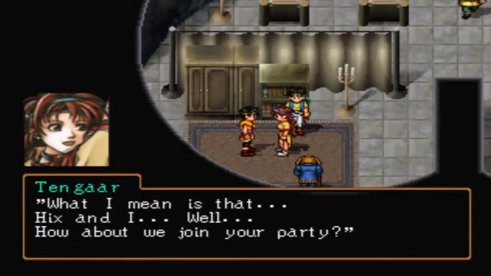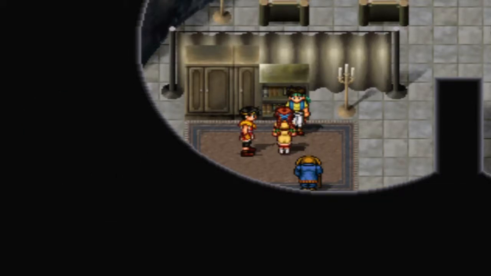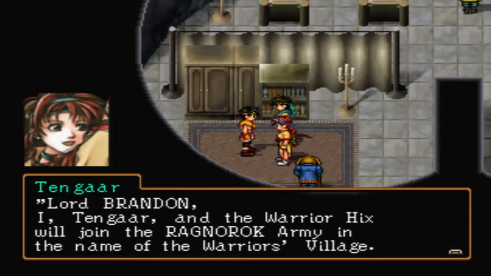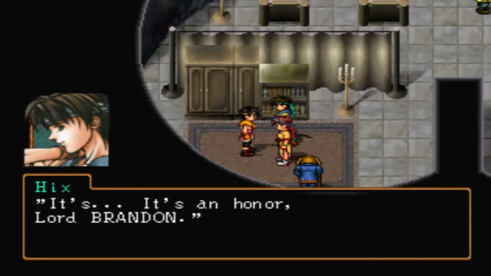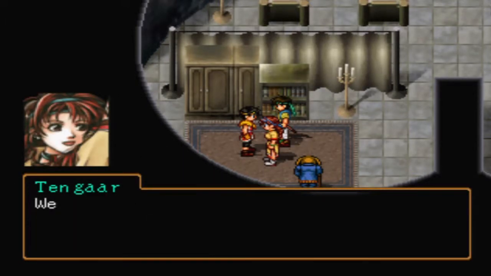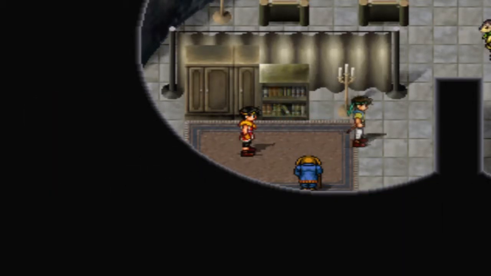What I mean is that Hicks and I, well, how about we join your party? Of course! Well, it's just... You need to come too, Hicks! Lord Brandon, I, Tengaar, and Warrior Hicks will join the Ragnarok army in the name of the Warriors Village. Thank you for having us. It's an honor, Lord Brandon. Well, Mr. Brandon, we'll go on ahead to Ragnarok Castle. Well, let's go. Wait, Tengaar.